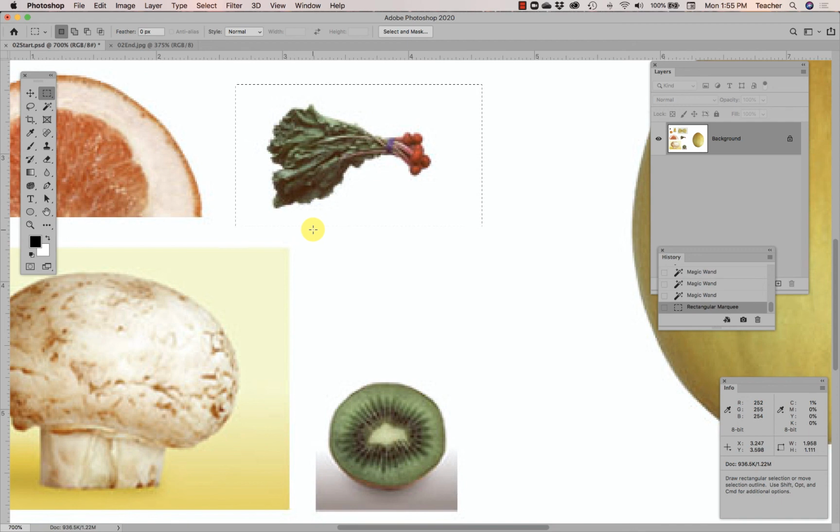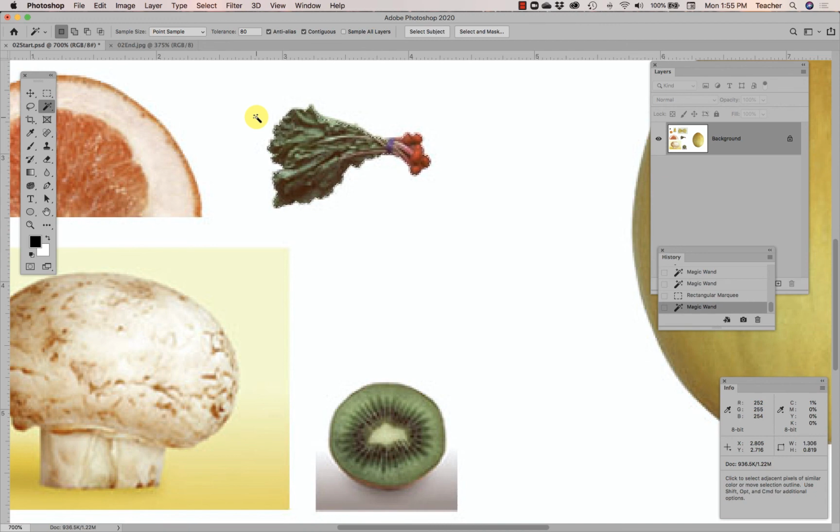If you look at what I have selected right now, there's really only one thing that should not be included in this selection. And that's because these radishes have a white background behind them. Really, that white background is the only thing I don't want selected, isn't it? So check this out. I'm going to grab my magic wand. Yes, I'm going to hold Option down to subtract from my selection, and I'm going to click on the white area because that's the only part of this selection I do not want selected. Oh my God. The fastest, easiest way sometimes is to use a combination of techniques.